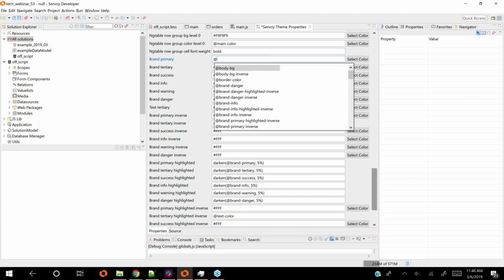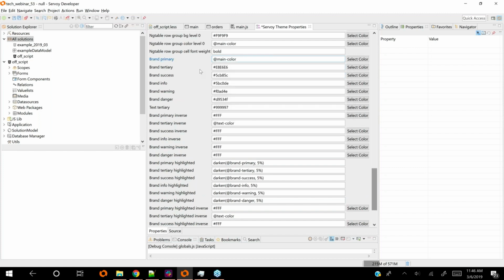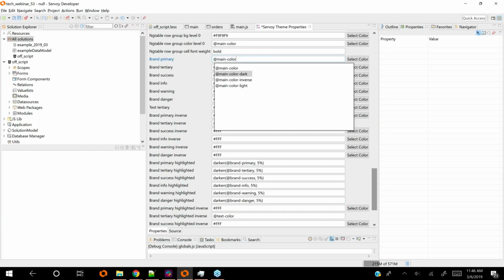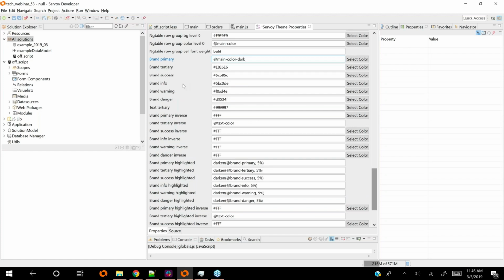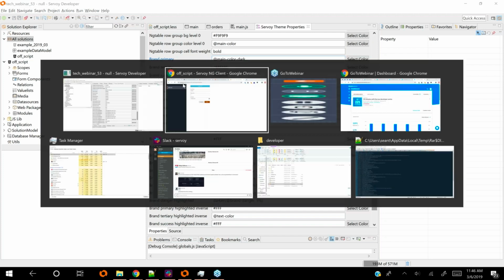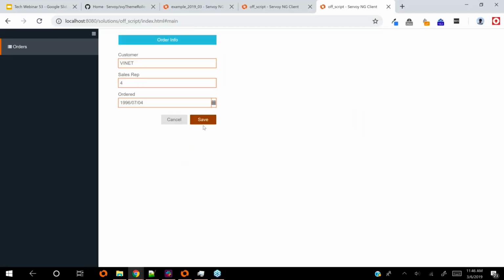And instead I could say I want main color, maybe main color dark. If I save that, anything that I apply that BG primary style to is going to get that. Not just buttons, but anything that we can attach BG primary to.